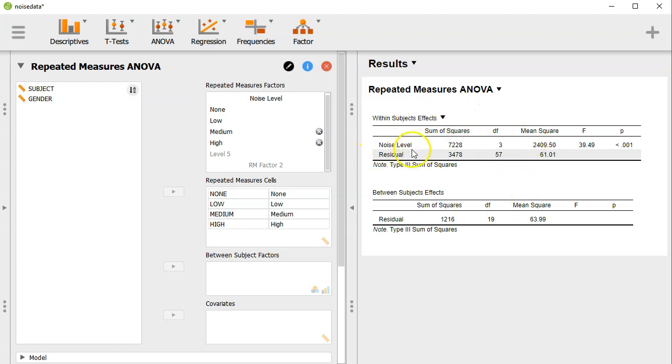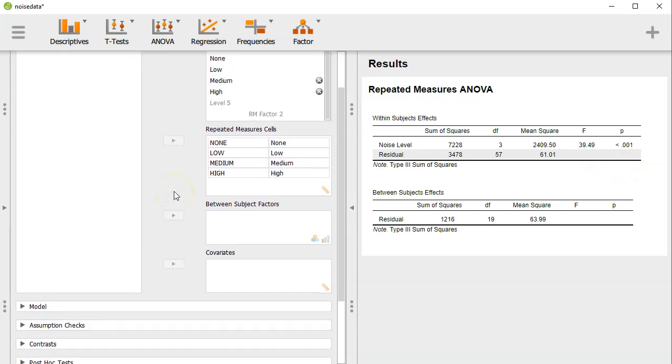Okay. And as you can see, it's starting to run the basic level ANOVA, which is noise level with the residual or error. So we have the source table as we have had in the previous 2 episodes with the ANOVAs that we ran there, the between subject only variables. And we have our sums of squares, our degrees of freedom, the mean squares that we get from dividing sum of squares by the degrees of freedom, mean square of noise level divided by the mean square residual gives us our F value. That F, based on our degrees of freedom of 357, yields a P value, and in this case, it's less than 0.001.